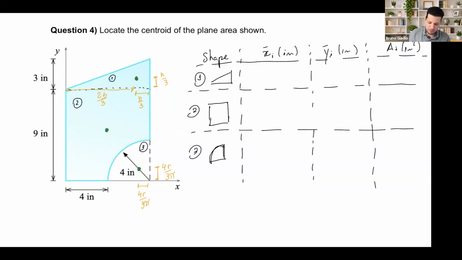If this is 4, all the way there, just to let you know, it is 8 inches. 4 plus the radius here is 4. So 4, and right here is 4. So this would be 2 times 8 divided by 3. This is 5.33. Or 8 minus b over 3.